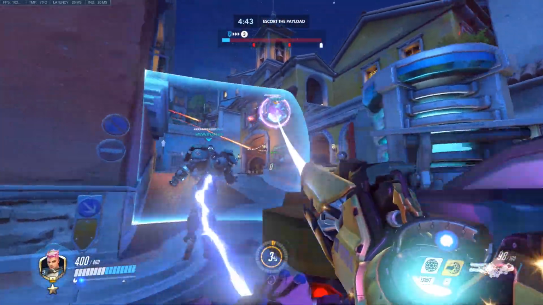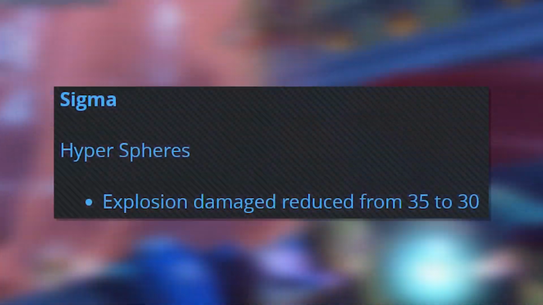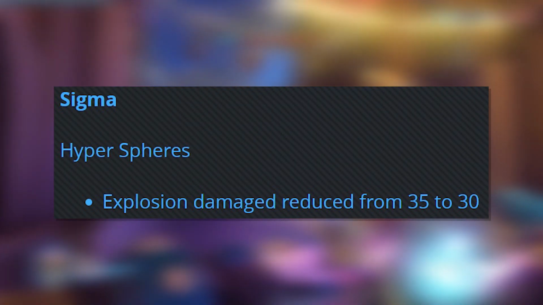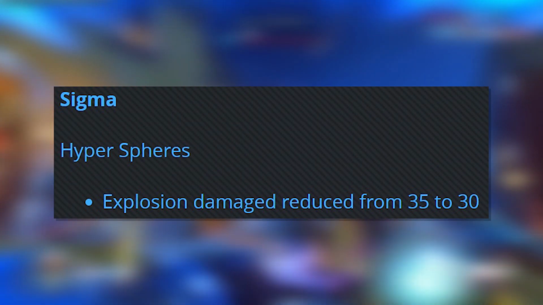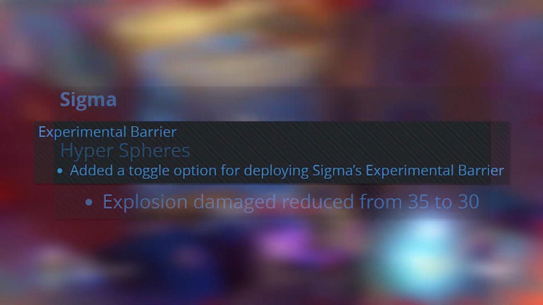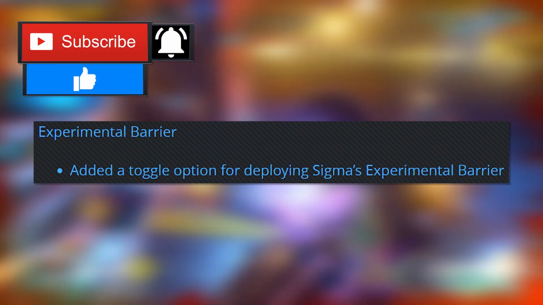So to start off, let's quickly look at all the brand new hero changes. Looking at Sigma, Hypersphere's explosion damage reduced from 35 to 30. Now this is only the area of effect around the explosion. This does not count as a direct hit. The direct hit will still do the normal 60 damage, but now he does slightly less damage on the area around it.